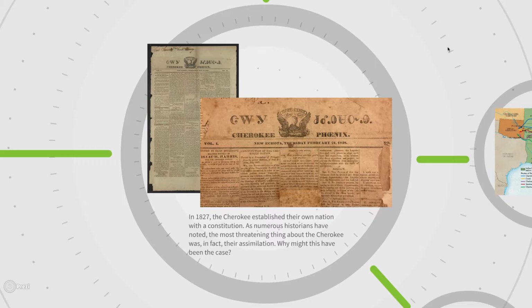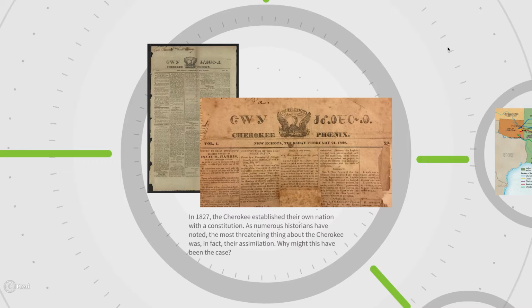And again, who's the Supreme Court Justice? John Marshall, who had fought with George Washington in the Revolutionary War and is the first great justice of the Supreme Court. And the Supreme Court says that the Cherokee are not technically a foreign nation, but what they call a domestic dependent nation. And it's convoluted, but hang with me. They say that they can't therefore sue the state of Georgia.